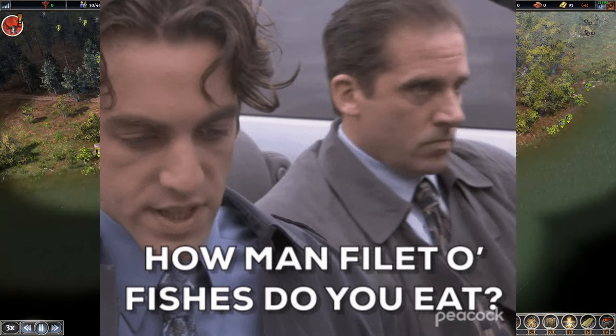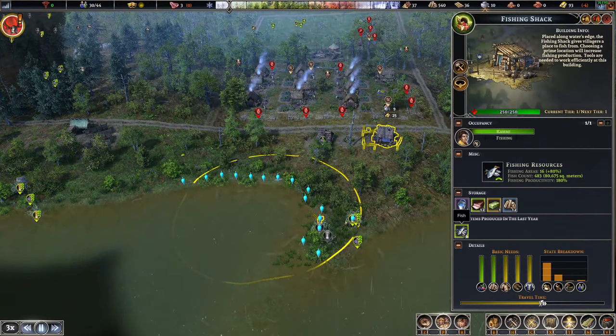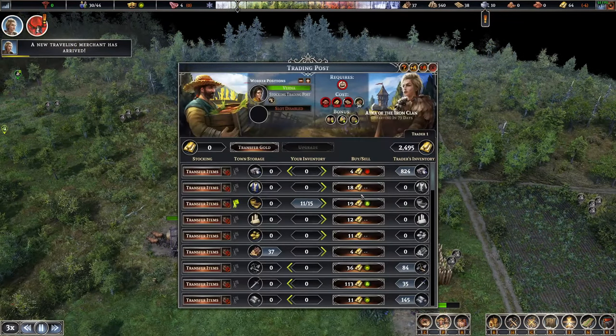You actually get less of a yield if you have too many fishing shacks because of that. But this will be great. This will be a really good source of food right here. We gotta start pumping out baskets. Baskets are great. Okay, cool.